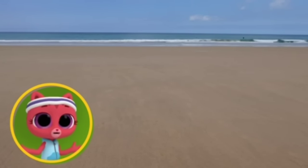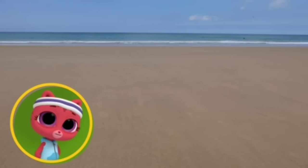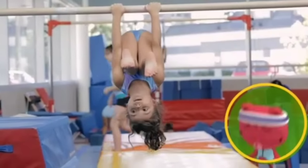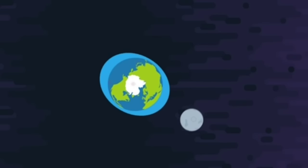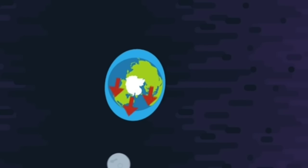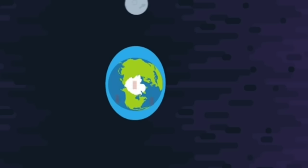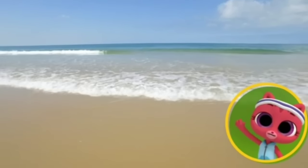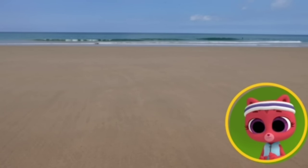The water's gone! But I wanted to build a sand castle. Can we do anything to change the tides? I'm afraid not. The tides are made by the moon. The moon? How? Gravity is what keeps us here on the ground. The moon has gravity too. As the moon goes around the Earth, its gravity pulls at our water. When you're near the moon, the sea bulges towards it and makes the water rise — high tide! And when you're somewhere on Earth where there is no rise, it's low tide!